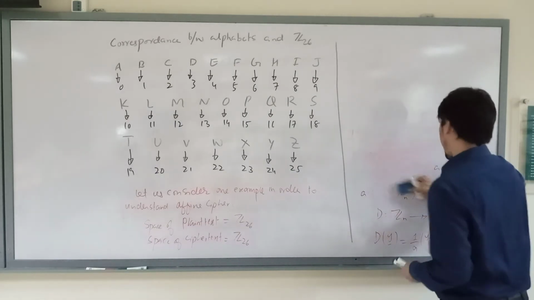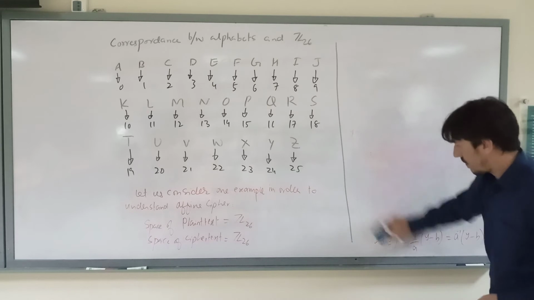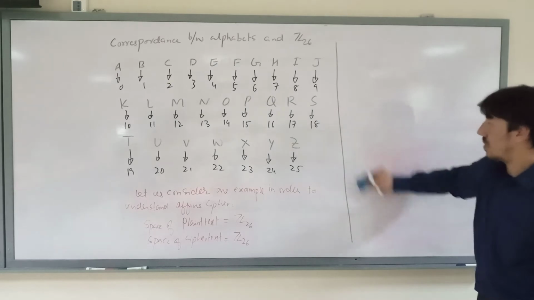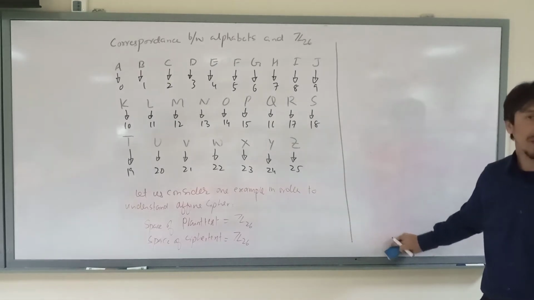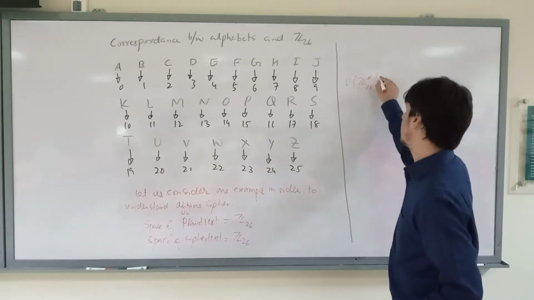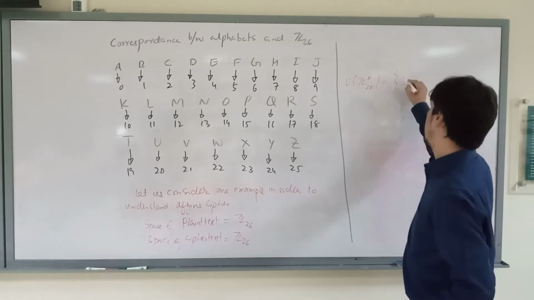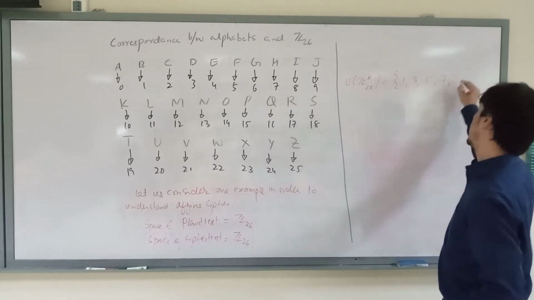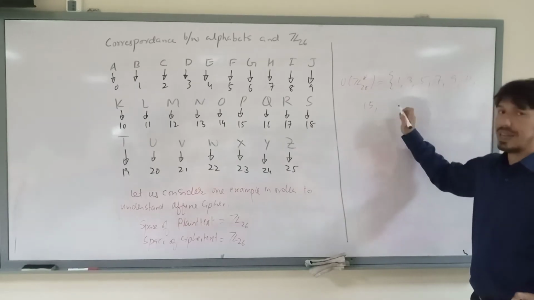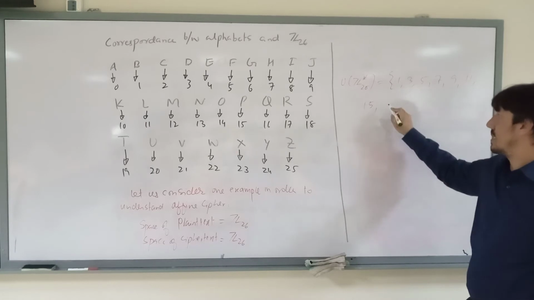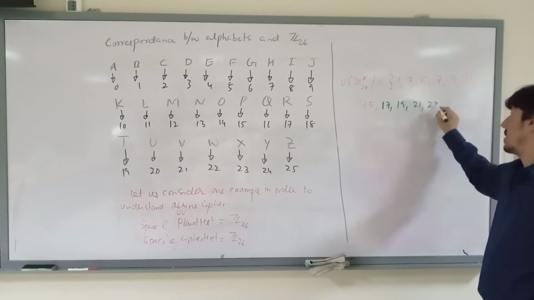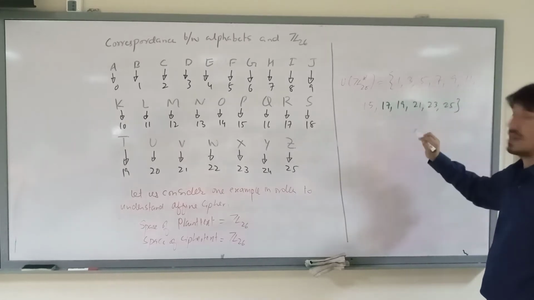In the last lecture I delivered, I calculated them with the help of the Euler phi function. So the unit elements of Z26 star, I mean other than 0, are 1, 3, 5, 7, 9, 11, 15, 17, 19, 21, 23, and 25. So there are 12 elements, as I told you.